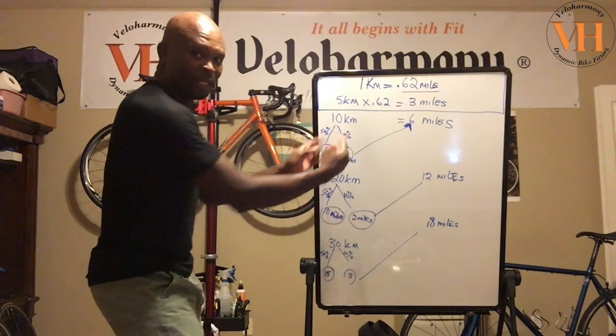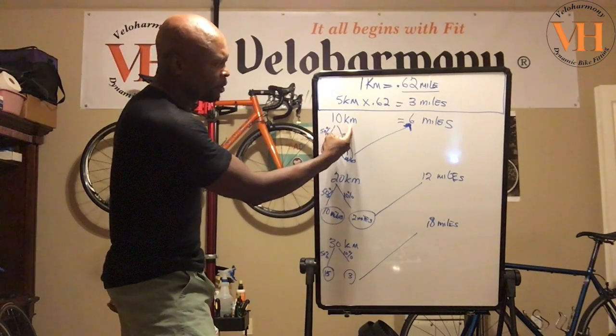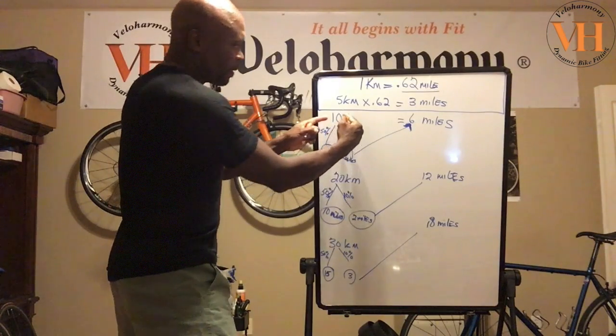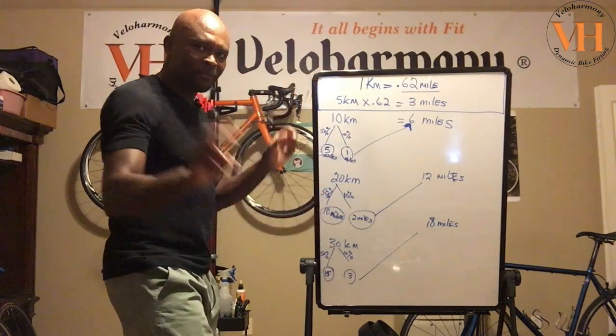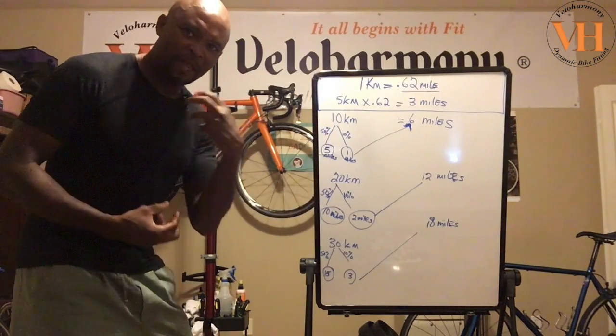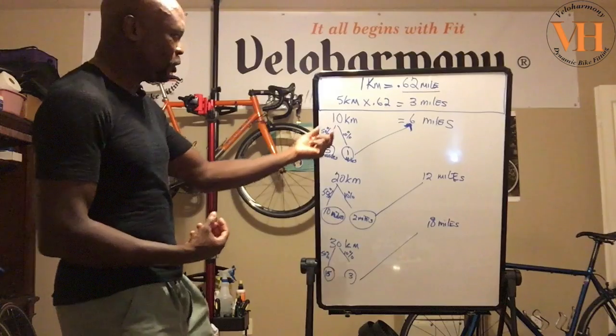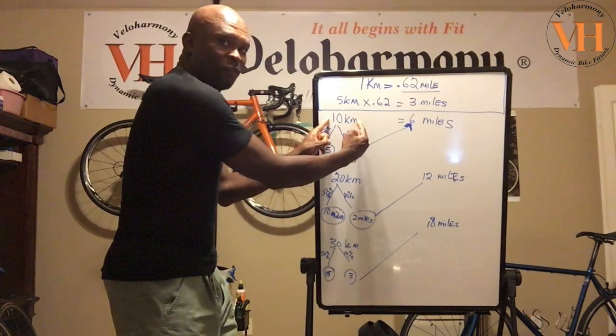So let's come to the 10 kilometer. That's why I drew these on the board. 10 kilometers an hour. Even though this formula makes it easy to where you can see it and double it, I don't want to get to that point yet. I want you to see the numbers and feel the formula come to you. You know that you're looking for 60% of this number to give you the equivalent in miles per hour.